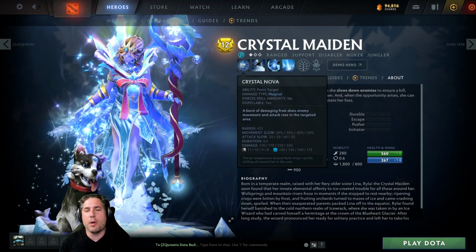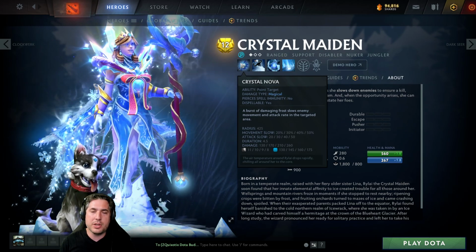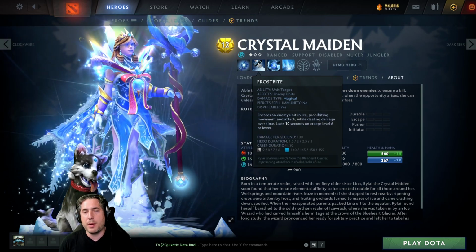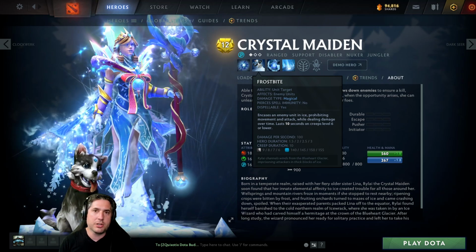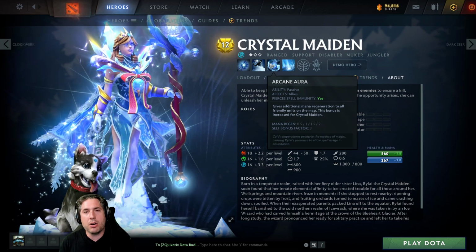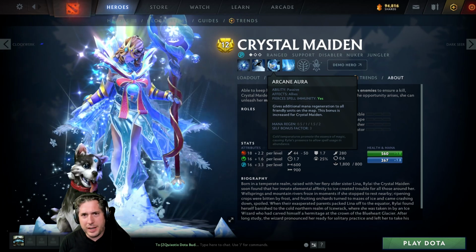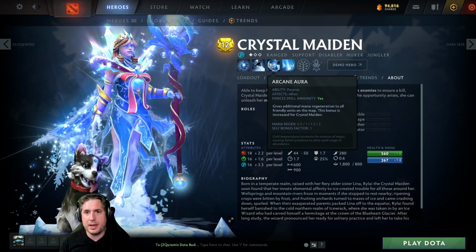You have Crystal Nova, which is an AoE slow, attack speed slow, and damage dealing ability. That damage can basically be multiplied by 5 if you hit all 5 enemy heroes. You also have Frostbite, which serves as a root and a disable that can be used to secure kills and secure running enemies. You also have Arcane Aura, which is absolutely fantastic. It's basically a free clarity for you as a CM every single minute, and it helps your team greatly throughout the laning stage and the late game to maintain their mana.